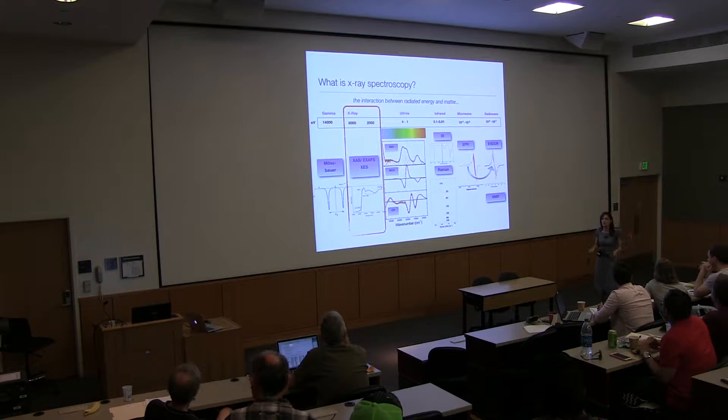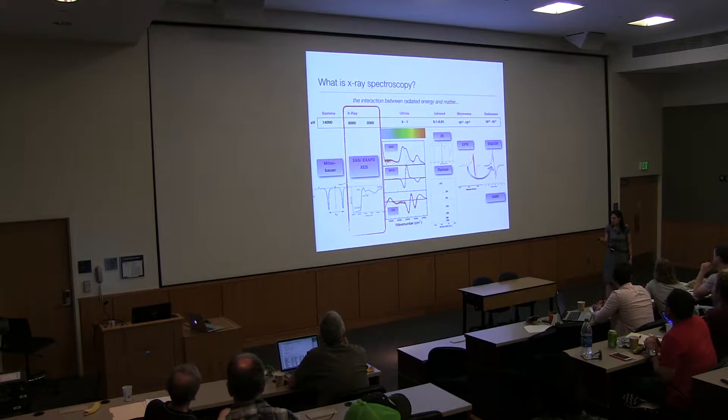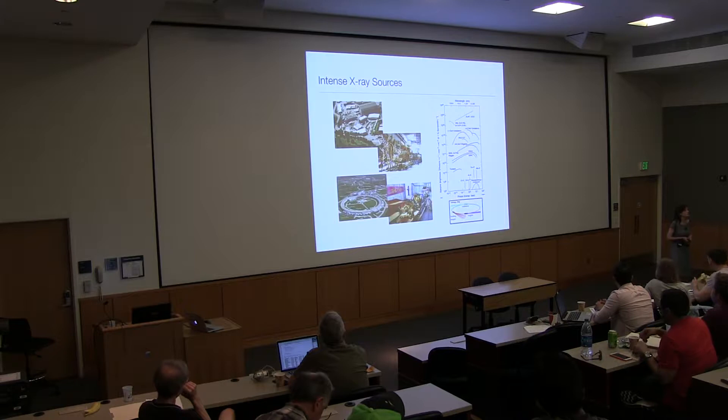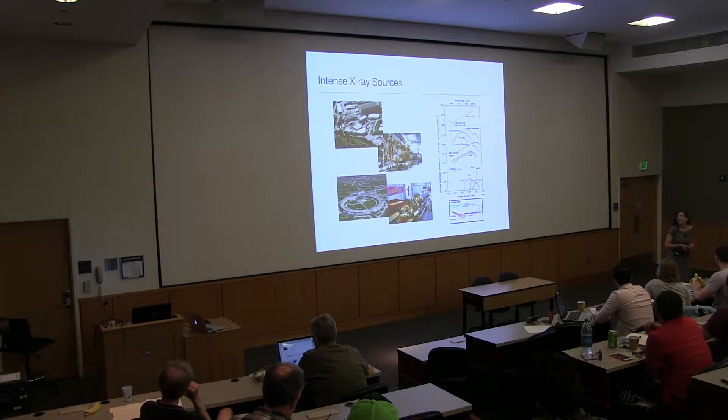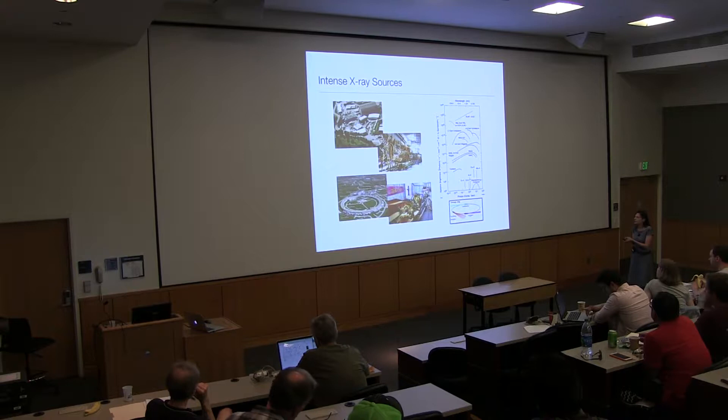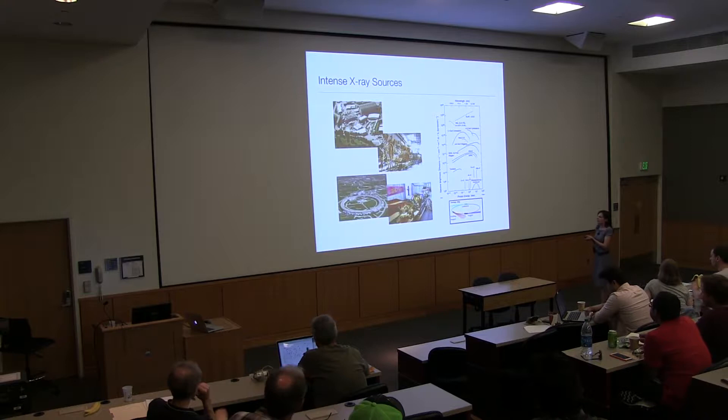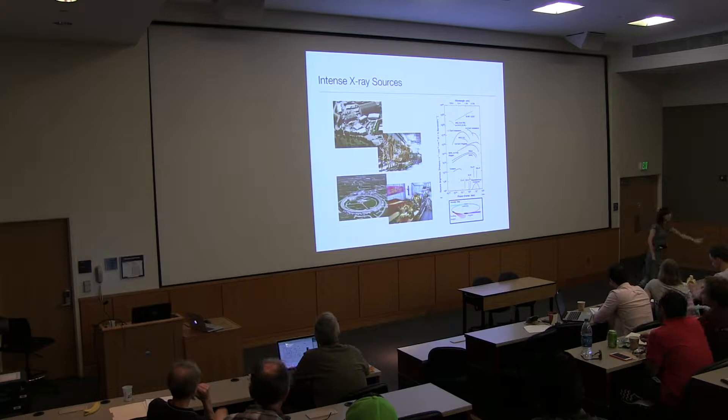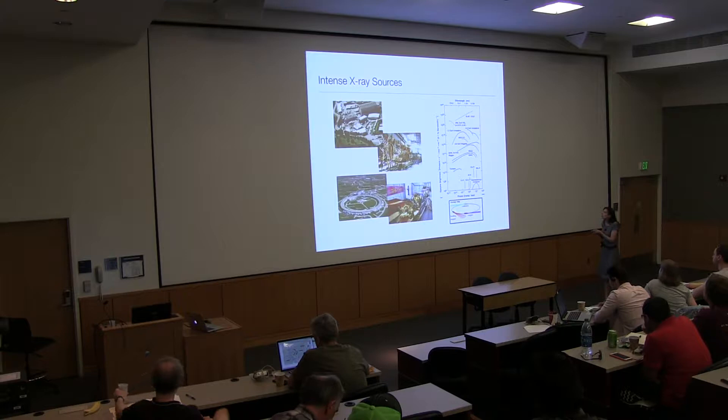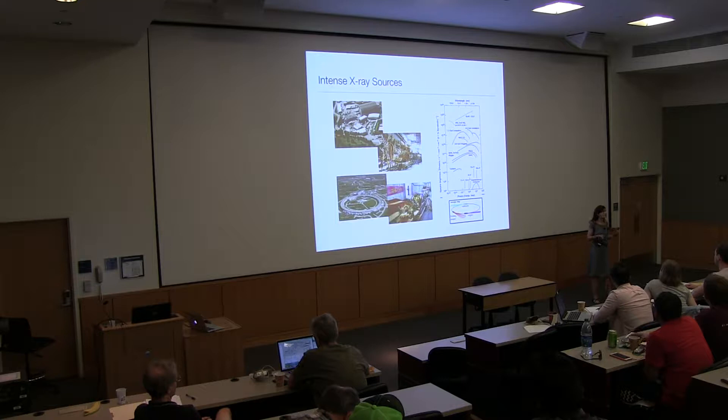And so we're now still in the high energy zone. We're really talking on the order of hundreds of electron volts to even tens of thousands of electron volts. This will really depend on our source. And as many of you know, if we're talking about applying X-ray spectroscopy to biological systems, historically, that has been done with synchrotrons. Some of the earliest X-ray spectroscopy on biological systems was done in the late 1970s, at places like Chess at Cornell and Stanford, SSRL.